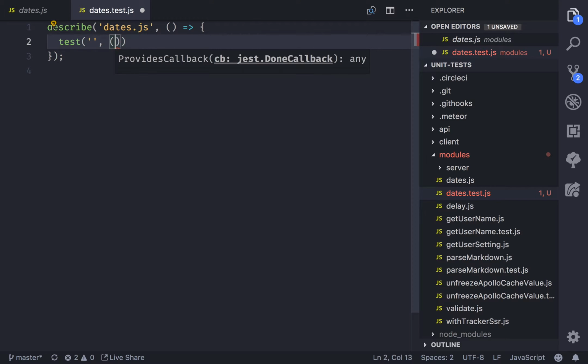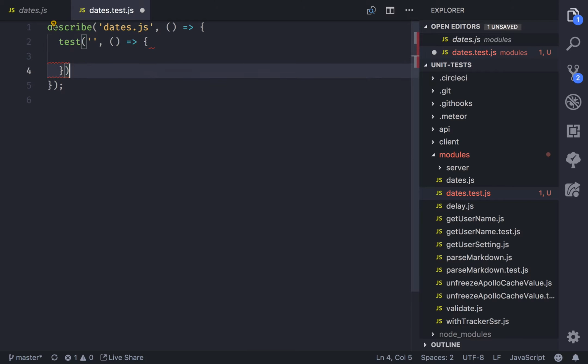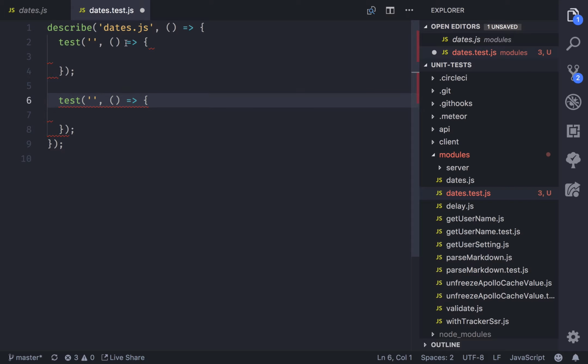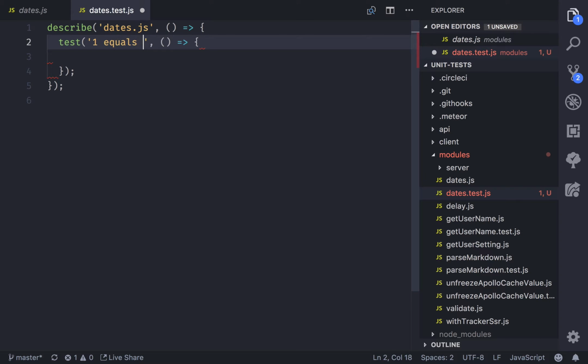We don't have to do anything else. What we're going to do is pass a function to this, just like we did with describe. The difference between the two is that describe dates.js up here is declaring our suite, whereas test is saying this is one test inside of this suite. Just to make this clear, if we duplicate this, we're going to have multiple tests inside of this file by the time that we're done. And what we're going to do now is write just a dummy test. So we'll say 1 equals 1.